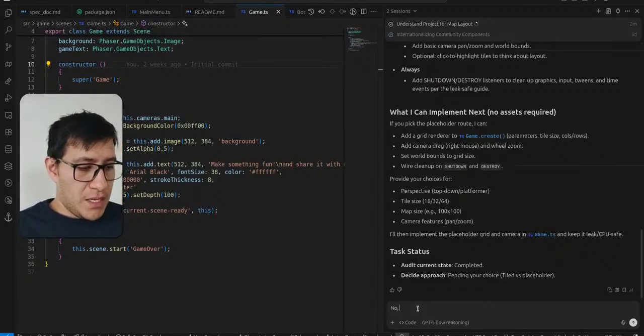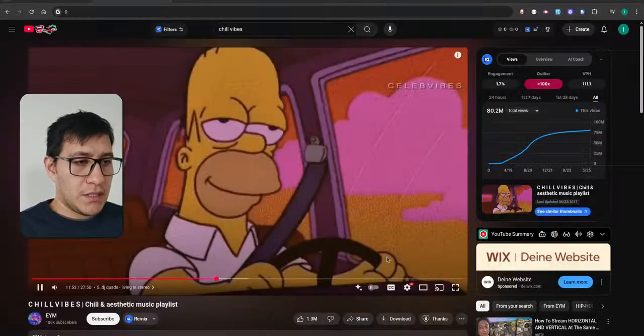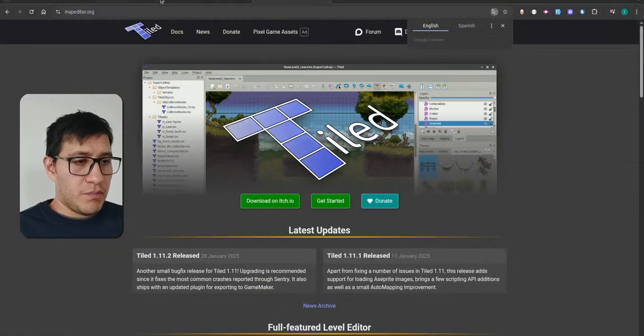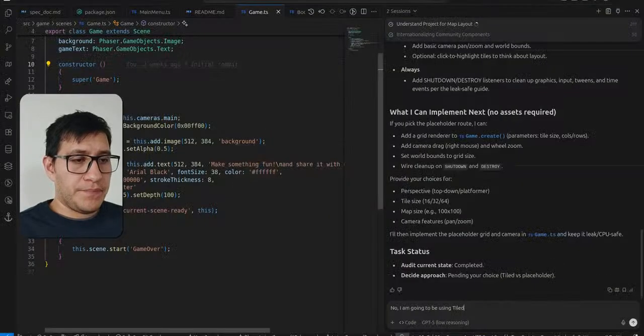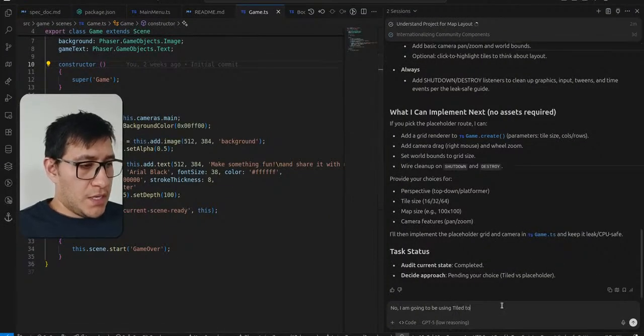No, I am going to be using Tiled. That's the name of the program, right? Tiled, yeah. To create the map with the layers and stuff.